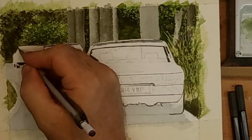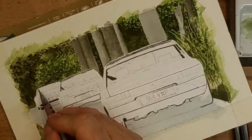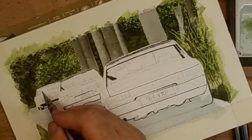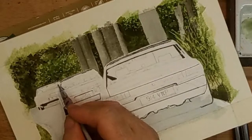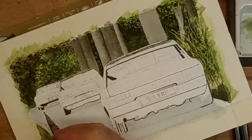Pardon me. This is where I start talking less and less. Again, this happens every day like this, because the more I get into the detail, the more I end up having to concentrate, and the less I end up talking. But I don't know whether it matters too much whether I'm talking or not. What you're really doing is watching me paint, aren't you? And watching me draw.